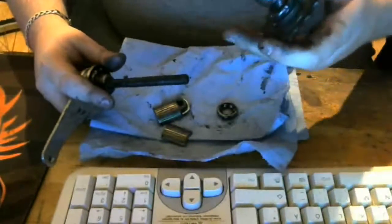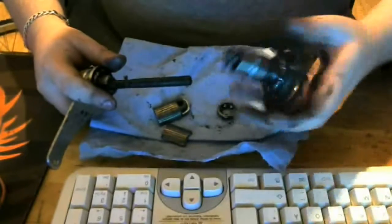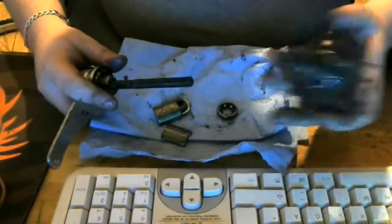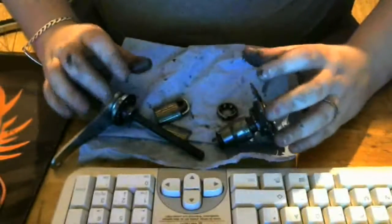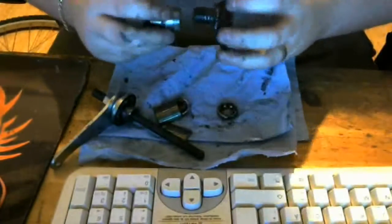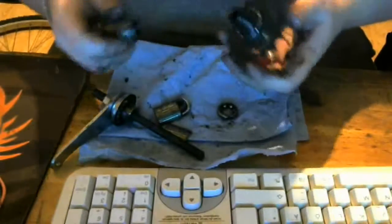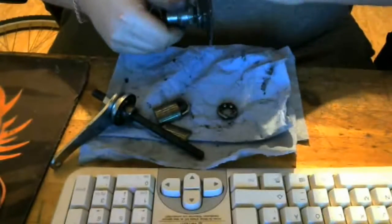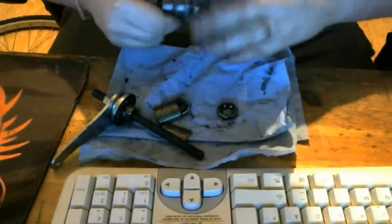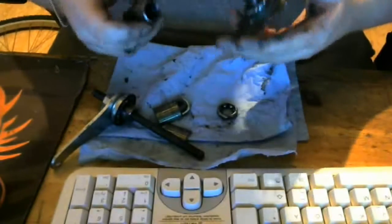It had gone from being a thick and viscous lubricant grease to more like an oil, honestly. And there was basically none of it left in here. Most of it had already leaked out, so I was kind of scared to see how last minute I was with that. But that's something I can recommend you do. I had my bike for about 6 months before I took this thing apart. I can recommend that you do this as fast as possible: take this apart and replace the grease.